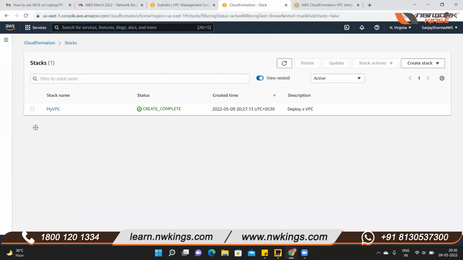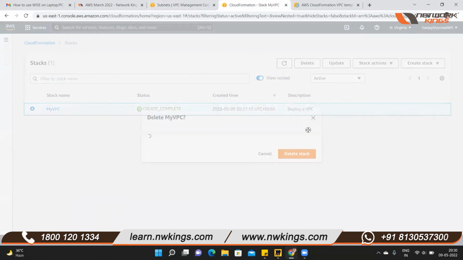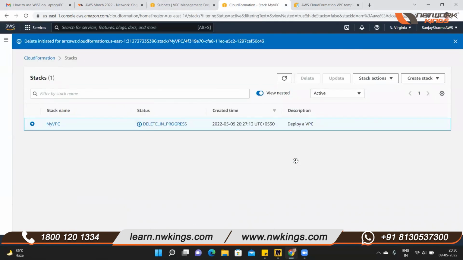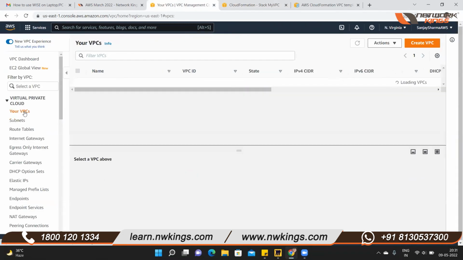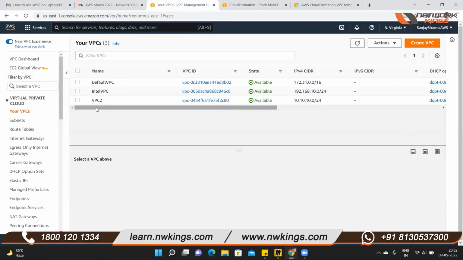And one more thing, let's say you want to delete, select it and delete it. The entire configuration will be deleted in one go. You just refresh it and see whether it is being deleted or not. So delete is in progress. So you have a lot of things. Okay, so this is deleted. If you go back to VPC, earlier we had 4 VPCs. Now we have 3 VPCs. My lab VPC was deleted. So this is done here.